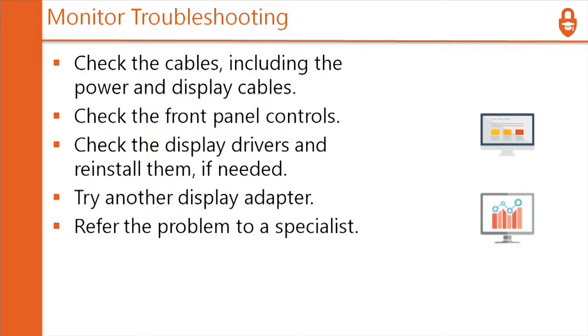So troubleshooting, when you're having trouble, check the cables, including the power and display cables. Check the front panel controls on the monitor underneath. And then check the display drivers and reinstall them if needed. Try another display adapter. This is what you do in order, right? So if you've done everything else and the drivers and everything seem to be working, pop that one out and try another one in its place. And then refer the problem to a specialist after that, like the manufacturer, for example.